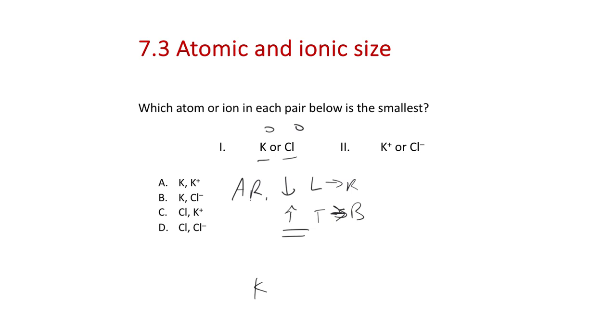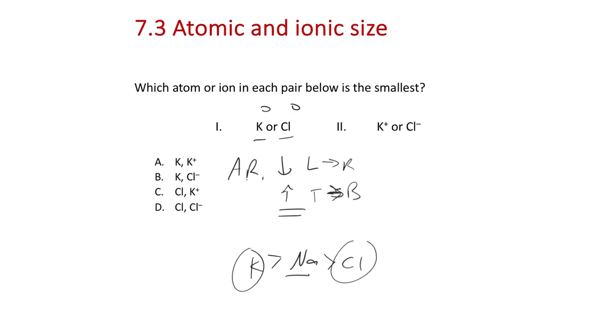If you notice, potassium's a row down. So we might want to compare the 2 of them to sodium. Potassium, of course, is bigger than sodium from the top to bottom trend. And then sodium, from the left to right trend, is bigger than chlorine. And so that helps us see for sure that potassium is bigger than chlorine.